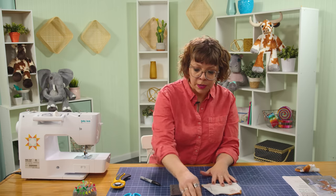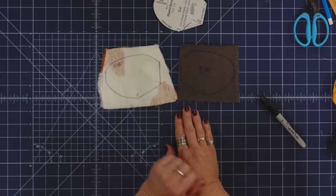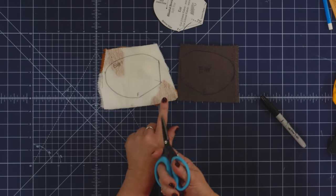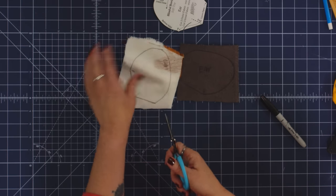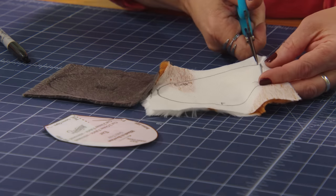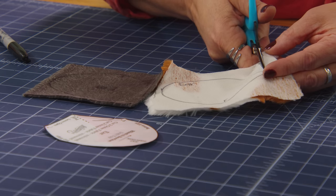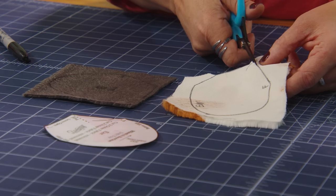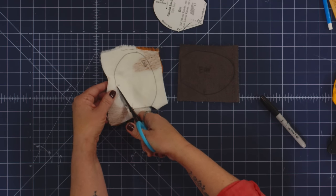Now we've got both pieces traced out. Because they are different lengths of nap — this one is 3mm and this one is 10mm — I'm going to cut them a little differently. With my micro-serrated scissors, I cut the Luxe Cuddle by sticking the tip of my scissors underneath the backing and snipping my way around the whole thing, being careful not to cut too much of the nap. If you've worked with cuddles before, sometimes people get worried because it makes a mess, but if you cut it carefully you will have less mess.